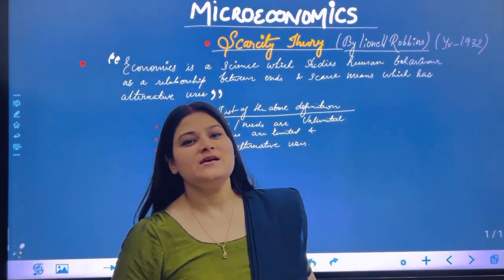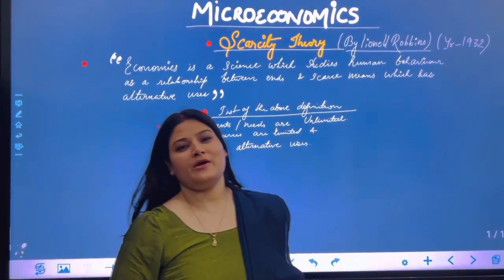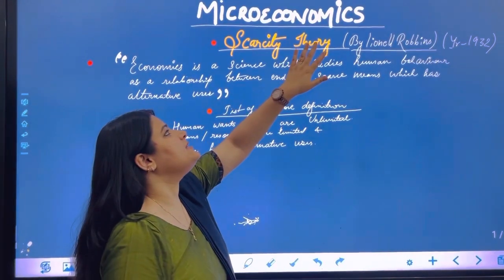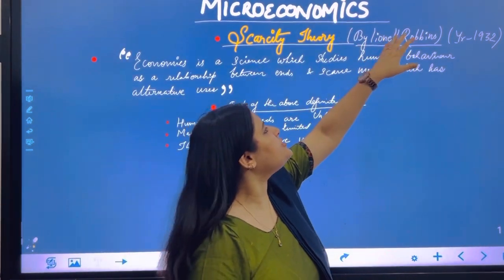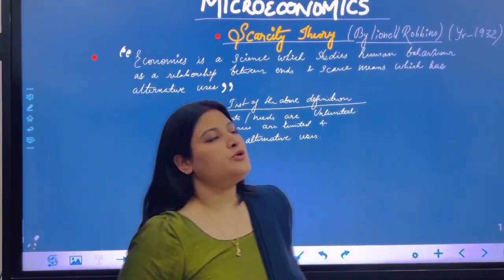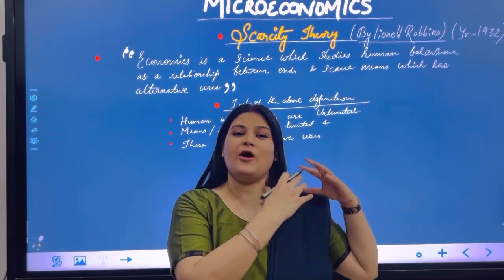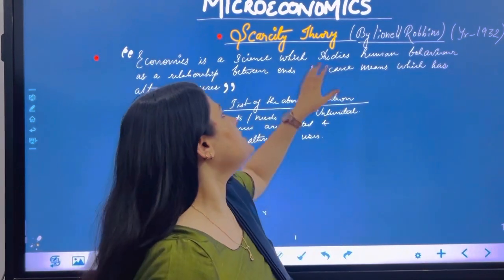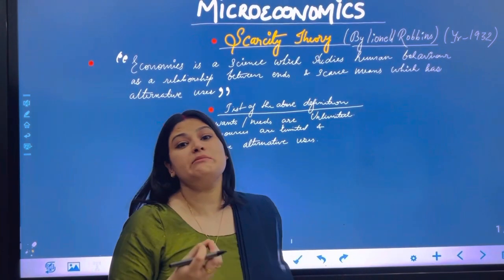Good morning to everyone. So today we are going to discuss a very important topic of microeconomics, and that is the scarcity concept. First of all, the theory of scarcity was introduced by Lionel Robbins in the year 1932. What was the definition or concept propounded by him? We will discuss it later on. But first, we should know what is scarcity. What does scarcity exactly mean?